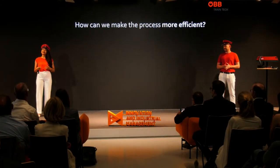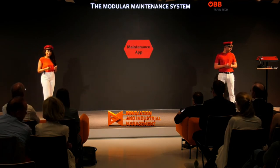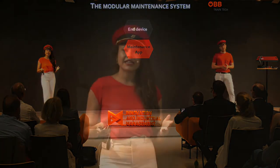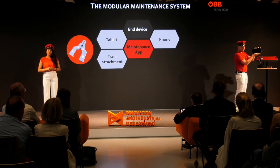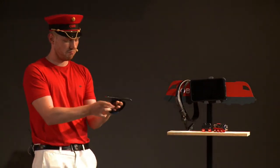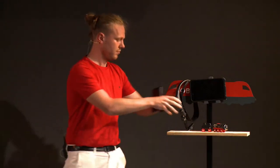They were looking for a solution to make the detection of rail vehicle conditions more efficient. As a team of software and mechanical engineers, we came up with a solution we call the modular maintenance system. Our system is built around an application we programmed from the ground up — it can be used with standard end devices like a phone and tablet that workers are already accustomed to. We also have hardware: a magnetic train attachment for a hands-free option, a wrist attachment for the phone, and assisted reality glasses that can be used to take pictures via voice command.